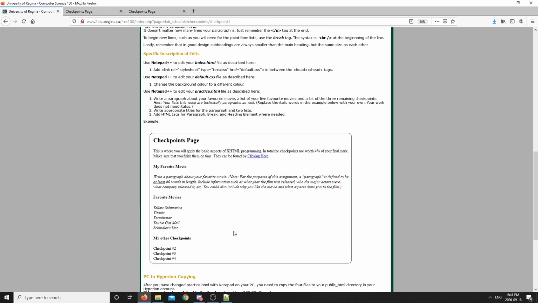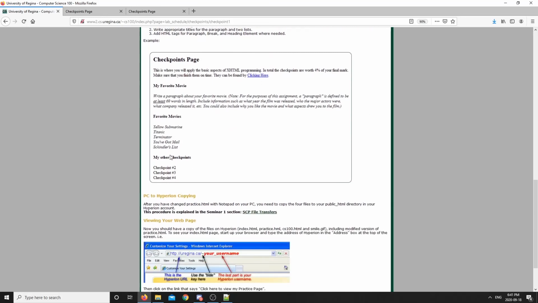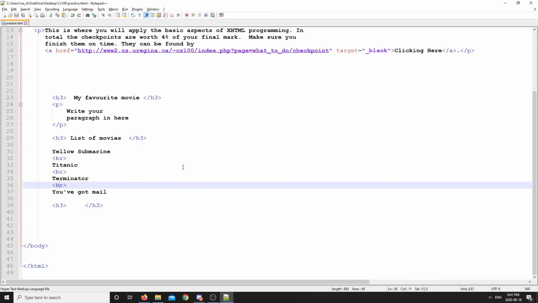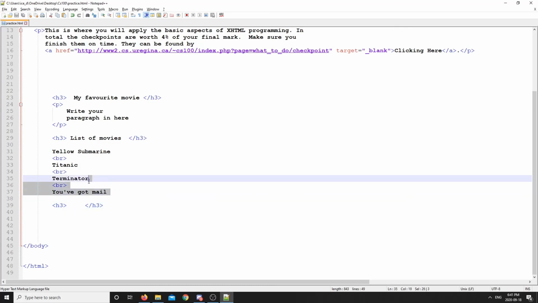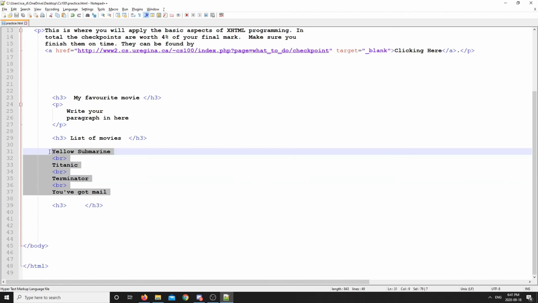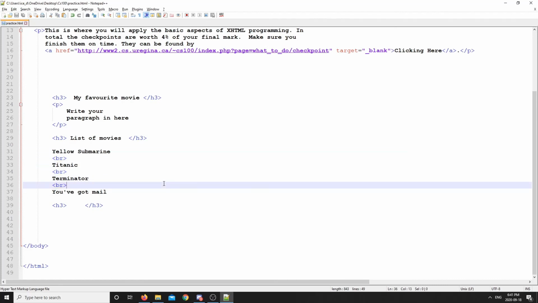This last part everybody always overthinks. It's not complicated. We're not asking you to do anything special. We want it to say my other checkpoints, and we want you to list the other checkpoints just like how you listed this. So I'll leave that for you to finish filling in. Remember that this is due at the start of next week's labs, so feel free to take your time.